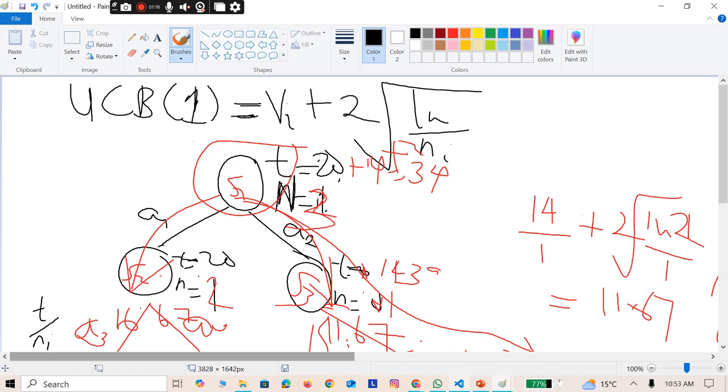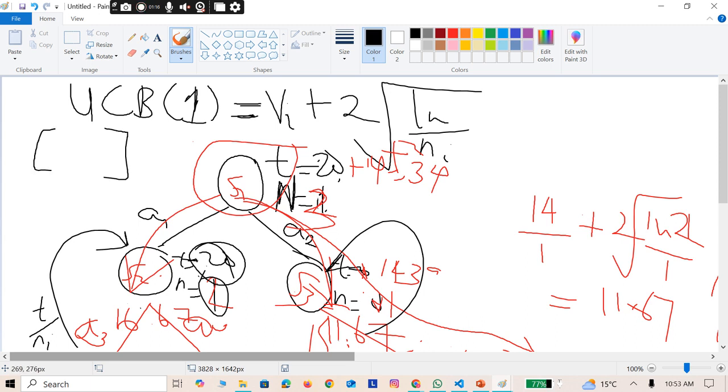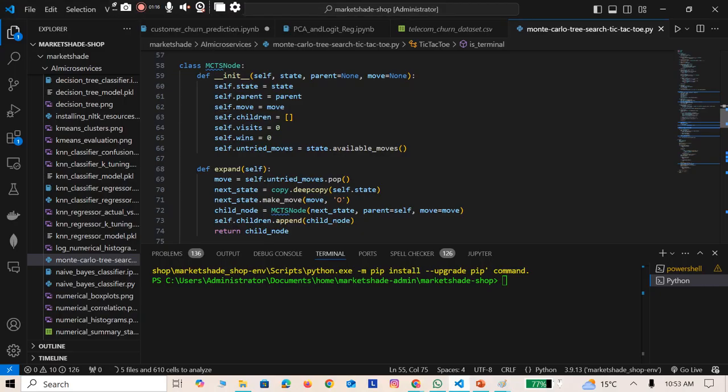We were filling it because, as you can see, back propagation happened. Then we used to come back. So that's why it is empty. But at the end of the game, it will be filled with numerous values. Then the move that the children make is actually the rollout. The number of visits initially is 0, and you are going to keep incrementing it. Then the wins, then the number of untried moves. The untried moves are basically the available moves that we define up there that have empty squares. Are we together up to that point?